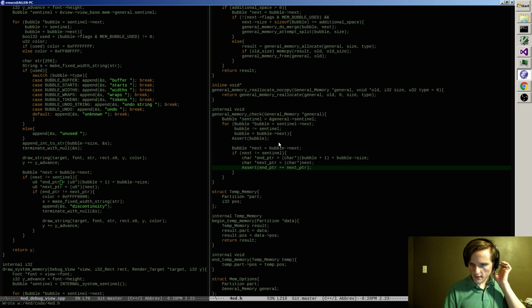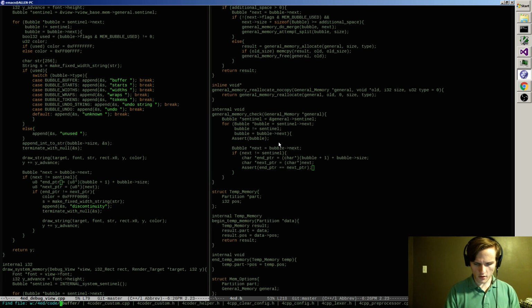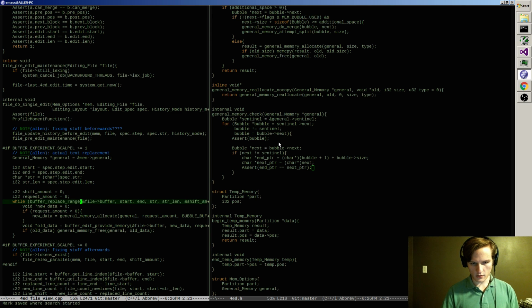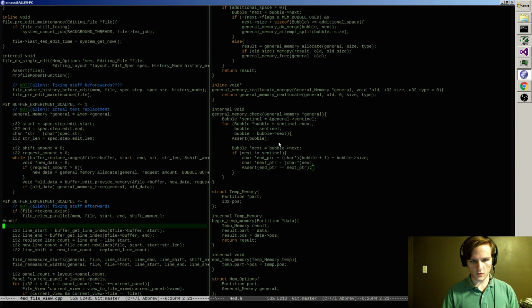Okay. So now my memory check's a little bit stronger. I can go over to file view where I suspect, at least, I don't know if anyone else suspects it, but I suspect that the replace range loop right here is leading to a problem.